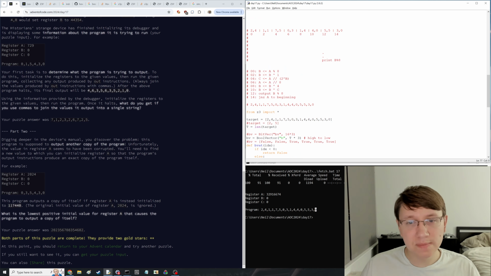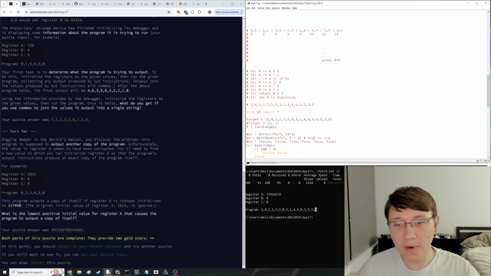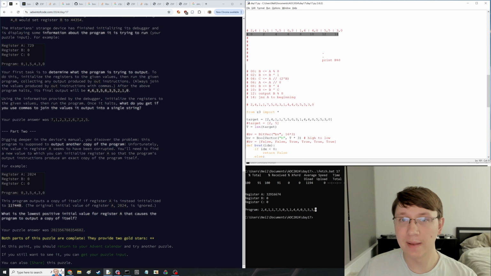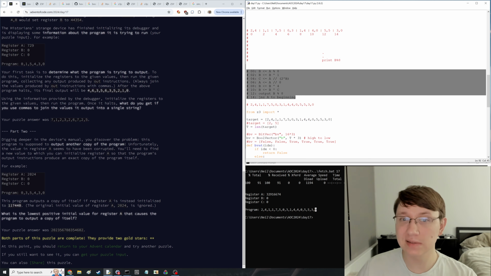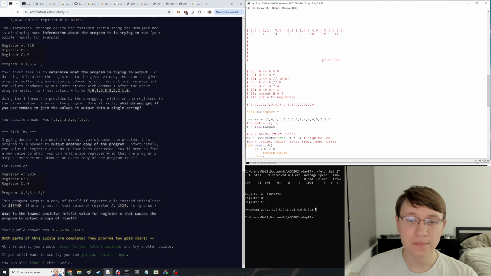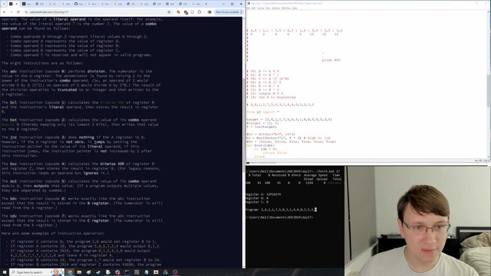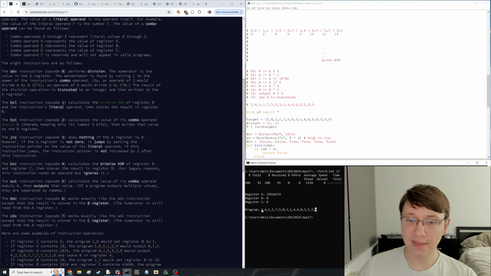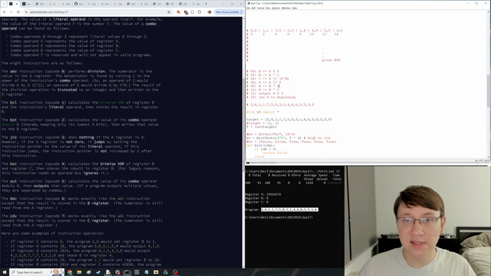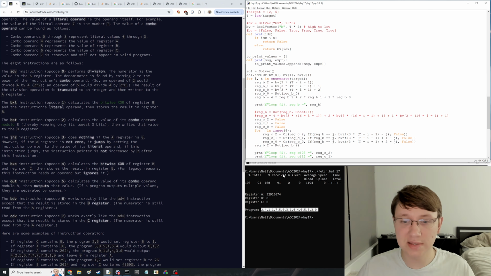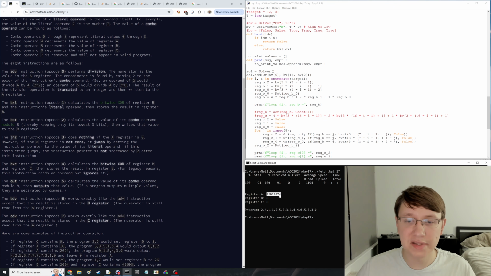And I have a small background in reverse engineering, so this works out pretty well for me. So here's the program, and I decoded it to sort of this pseudocode. And I'll note that before I even did any reverse engineering, I speculated from all these modulo 8 values in the instructions, and the fact that everything here is 3 bits long, that it was roughly just taking A and spitting out.